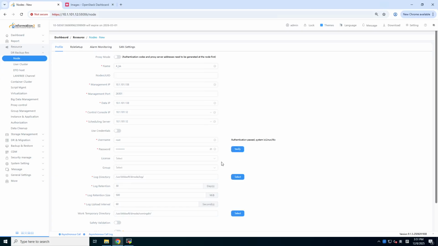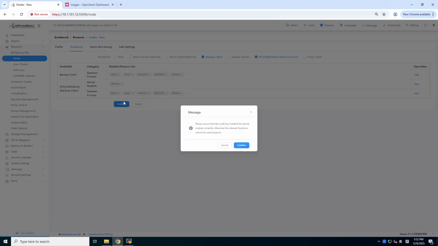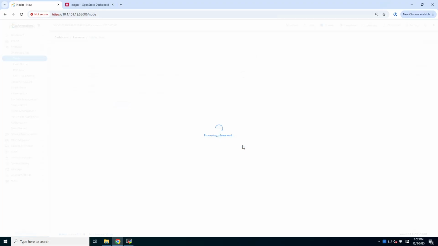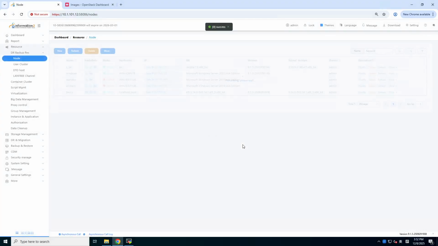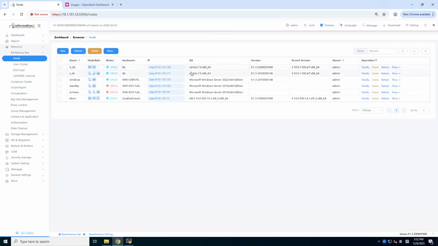After the authorization passed, we need to authorize the FFO or CDM whole machine client information to this server and confirm. As you can see, we have already registered our source machine.